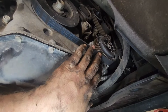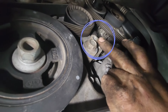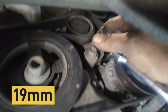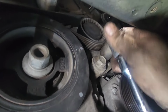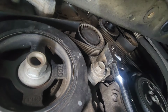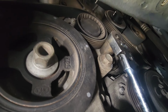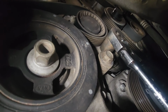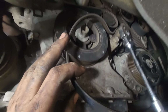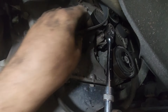Okay, so now we are under the car, and just right there, don't know if you can see correctly, this bolt right there, this is a 19mm. This is where the tension goes on with your belt. So now, just like this, and as you see, I can move the idler. So this is not an idler, this is a tensioner. Okay, so now I push it back, and I just simply release the belt just like this. So now you can freely remove it.